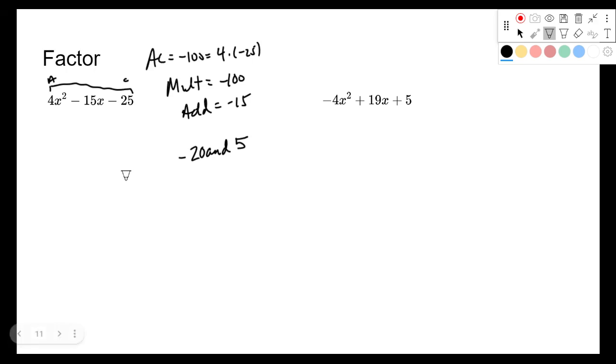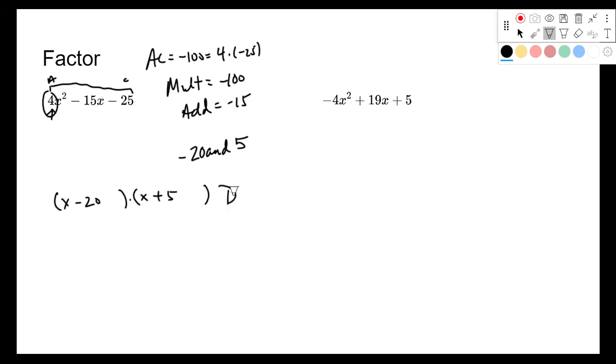Now we're going to factor this by slide and divide. Here's how it works. When we make our two factors, we're going to pretend that it's really a 1AM problem for now. We're just going to put the x and x there to start. We're going to bring this 4 back in just a minute. We're going to put the numbers in here, negative 20, positive 5. But now, you can see that if you tried to multiply this out, you would not get back to where you started. Literally, x times x is x squared, not 4x squared. You haven't done anything with the 4.